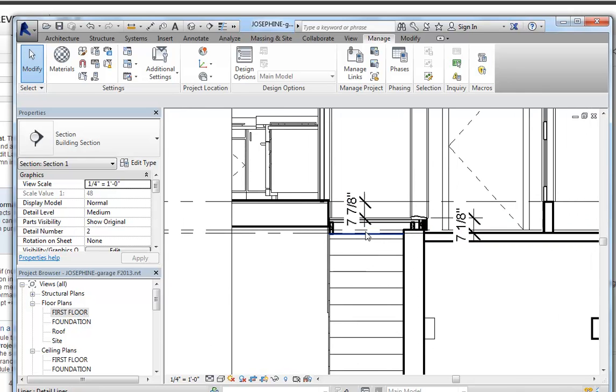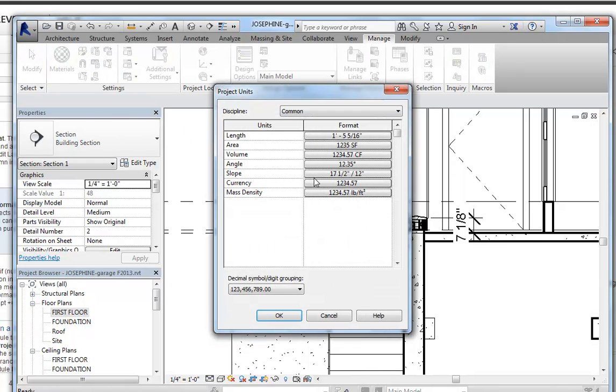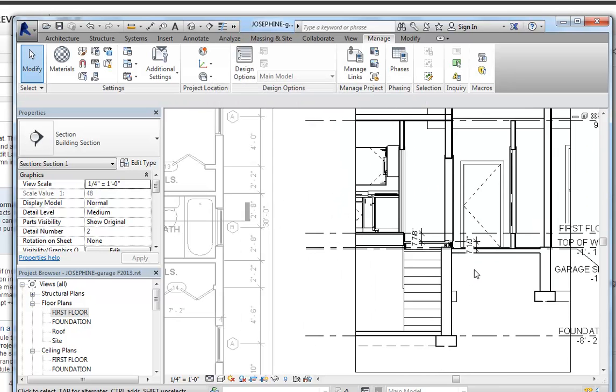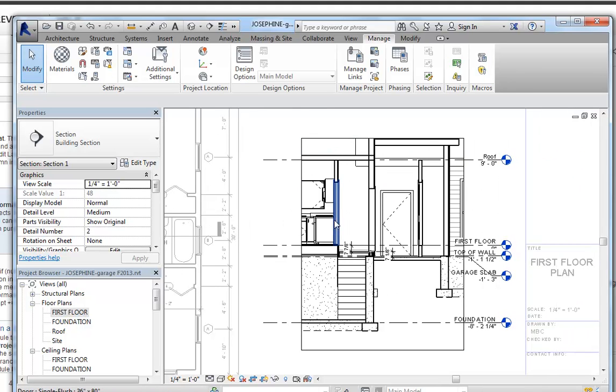And so, by the way, I was able to get these to read as better dimensions, getting rid of the 0 feet, and also setting the precision to 1/16 of an inch by going under the Manage tab, project units, and under the length format I switched the rounding to the nearest 16th and I suppressed 0 feet. And that applied obviously all the way through the project.